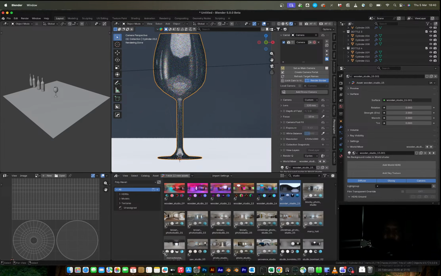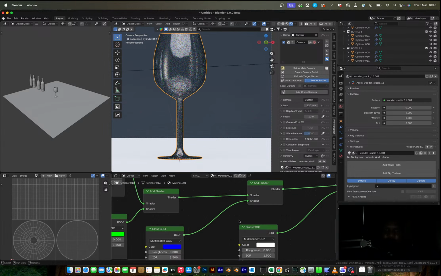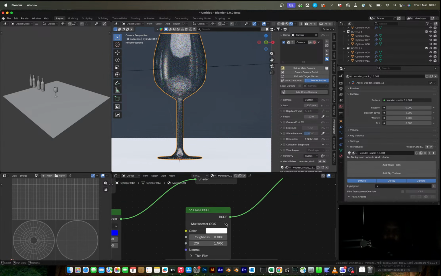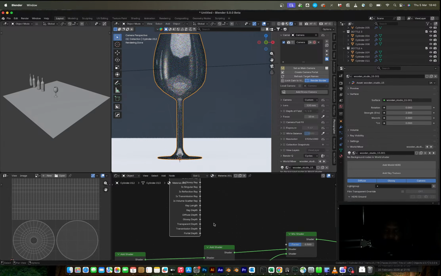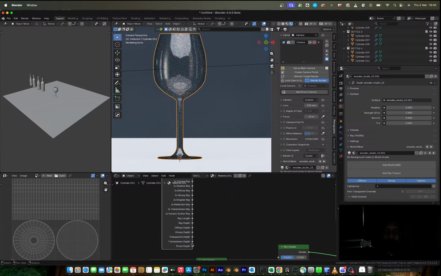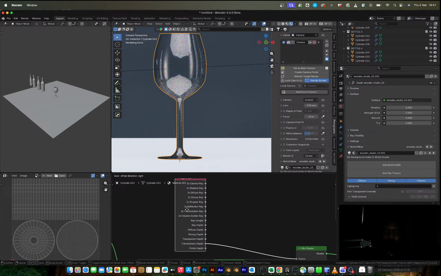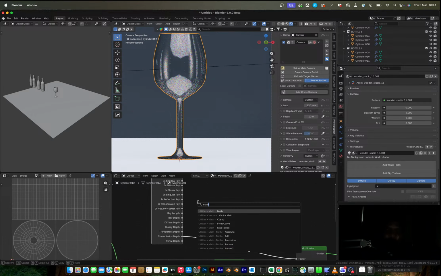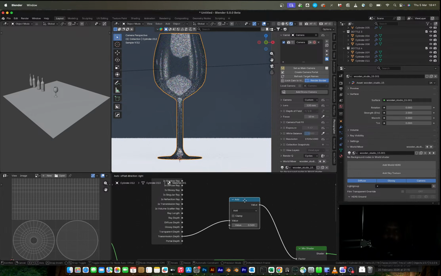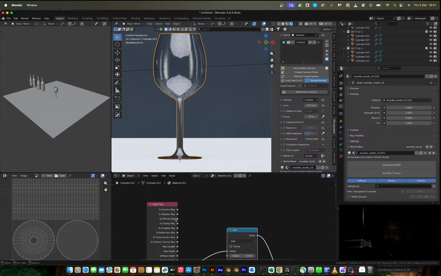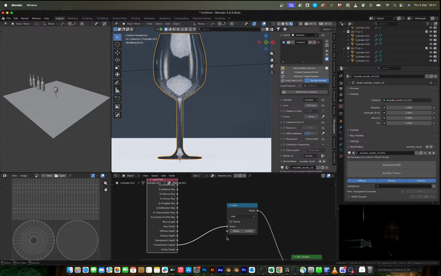But the bottle is still really dark, so I want to go to the shader setup and see how I can. As a matter of fact, I've not even connected this. They said transmission depth. I think I want to mix that with something else. So I'm going to bring in the matte node and add in glossy rays.